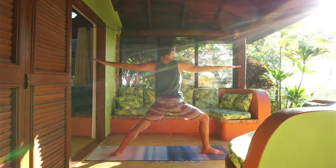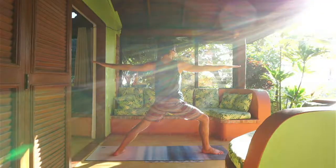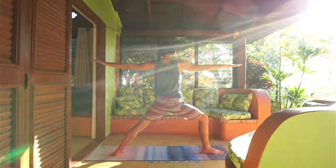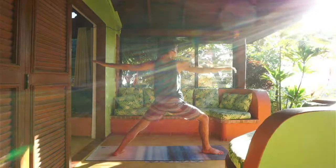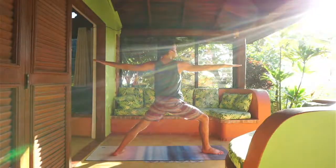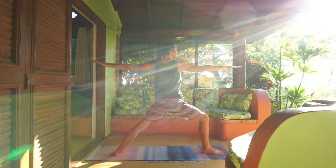So just soften those shoulders away from the ears. Right knee tracks over that right ankle. Keep pressing back to the outer edge of that left foot. Front thigh draws in and under. Hold for one more breath.